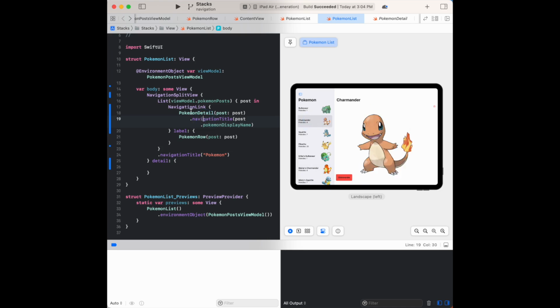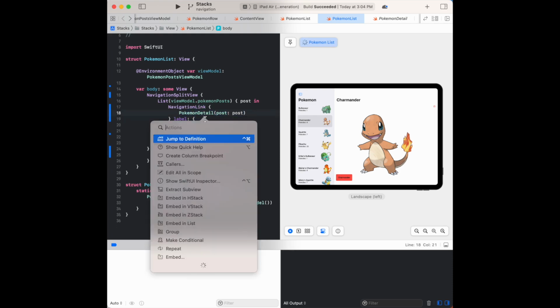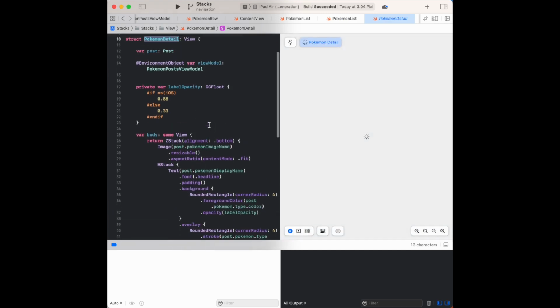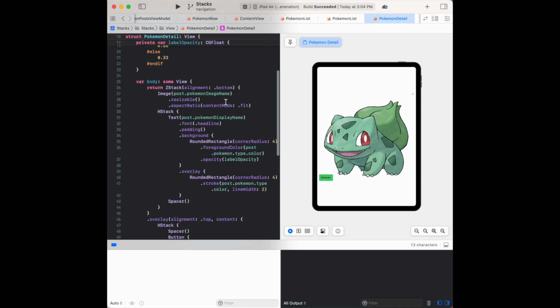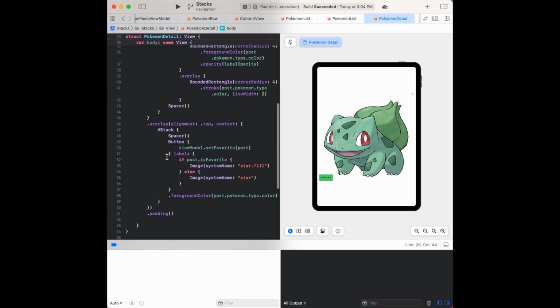And again, it might be easier to add this title here. You could also, if you wanted, add this inside the detail view. But if you do it inside the detail view, you want to remember to add it to the root of the view.